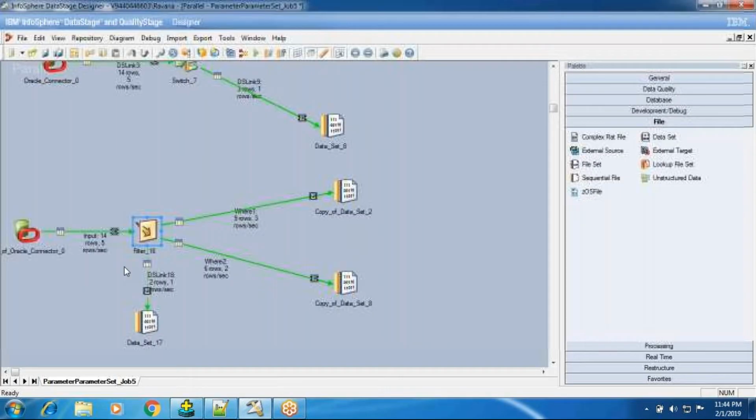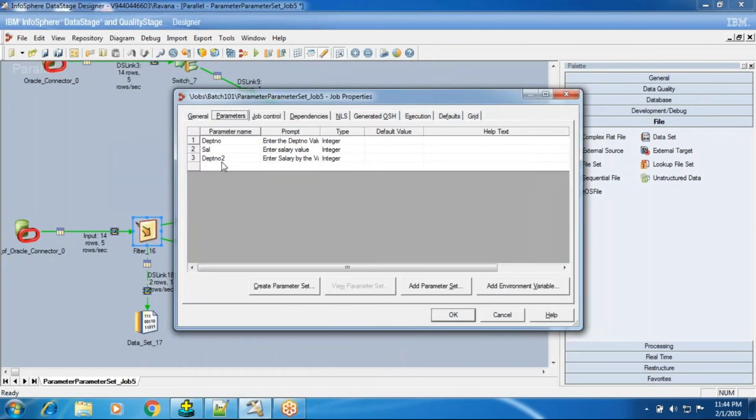And what I did with the job: I'm going to the parameters and renaming this parameter, department number 2, to job value. The parameter name is job value.